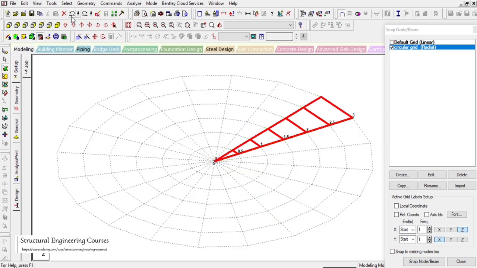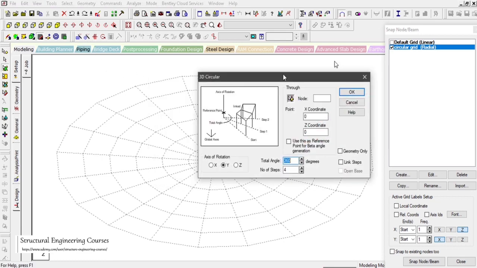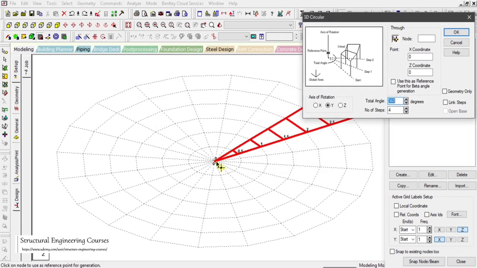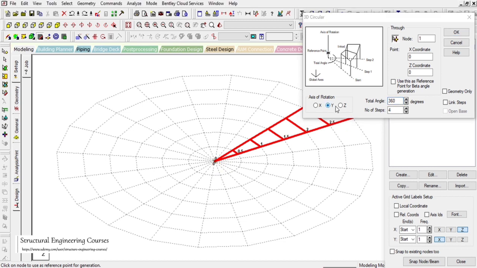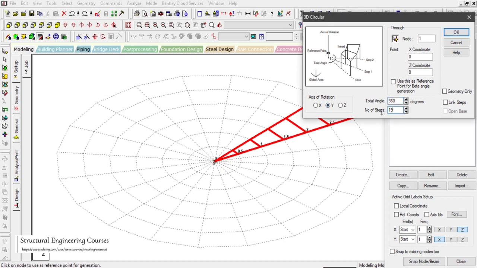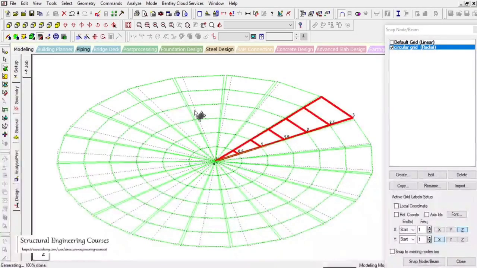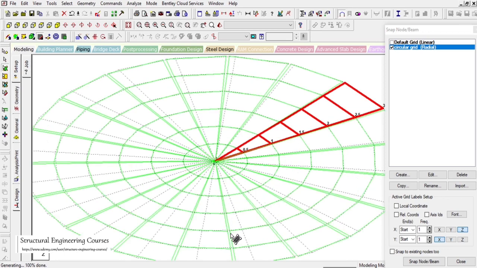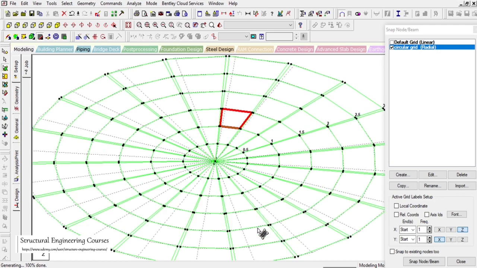And one more thing I would like to add here, that is, if we are doing the circular repetition in a wrong manner, for example, let us say we do the same thing again with the axis of rotation as Y. Number of steps, let us say we select it as 19 and then left click on OK. So here you can see that if we are selecting 19, then there is a mild gap between these plates. Press Shift plus K on your keyboard to see that there are 2 nodes here. So it is an incorrect arrangement or an incorrect circular repetition.